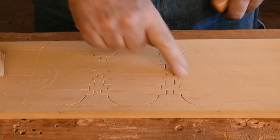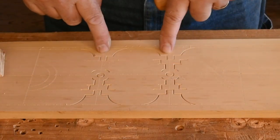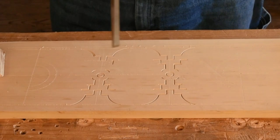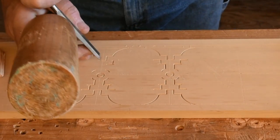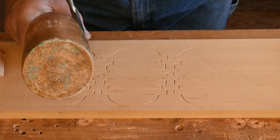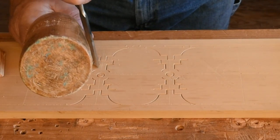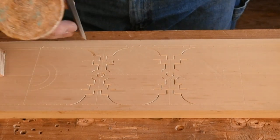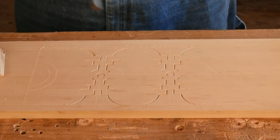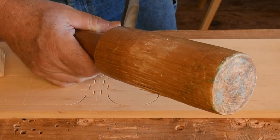So there is no drawing really on the piece of wood other than the layout lines, those center lines, this center line, some compass work. All of this is established just as you strike it, which can be a little nerve-wracking for starting out. So if you need to draw it, then by all means do so. But eventually you'll learn to just cut it. And sometimes one strike of the tool, it can be fatal, but generally speaking, it works out all right.